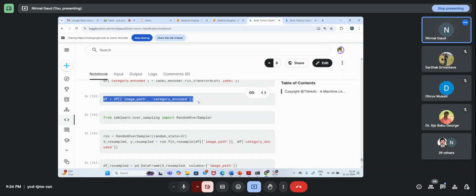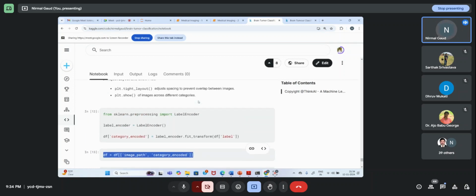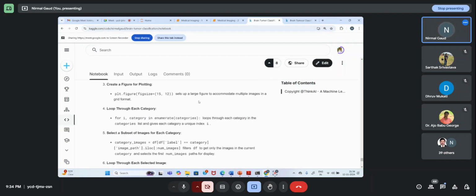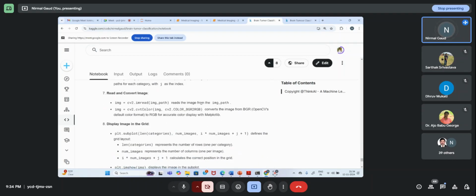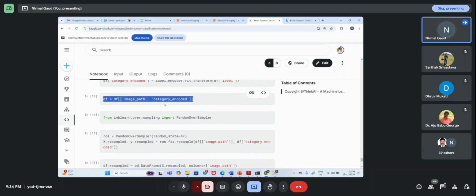That's what I need to prepare. I don't need the original labels. I just need the category encoded and the image path. Only these two I require. So the initial labels I'm not considering. I'm making a data frame with these 2 columns only.